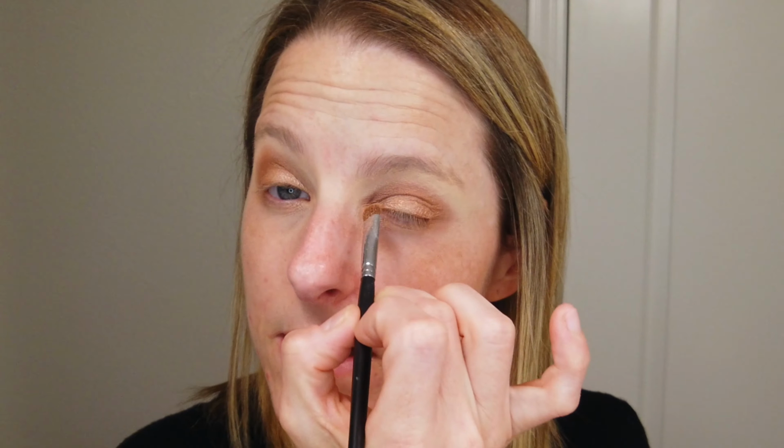Like, if you guys can see, you can see it. It's not like it disappears into my skin. And I'm not even having to really do a bunch of blending to get it to look how it's supposed to look. I'm just gonna take my finger and just blend just a tad. Sometimes your fingers are your best tools. Like, who would have thought? Okay.